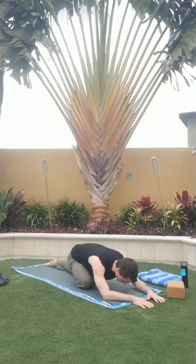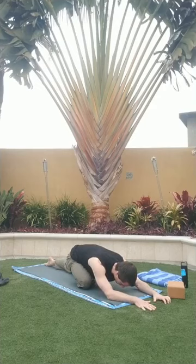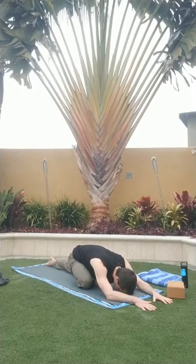Inhale, into the belly. Exhale, the back takes the space you've created with the air. Inhale, and exhale. Couple more breaths, finding your own breath cycle.